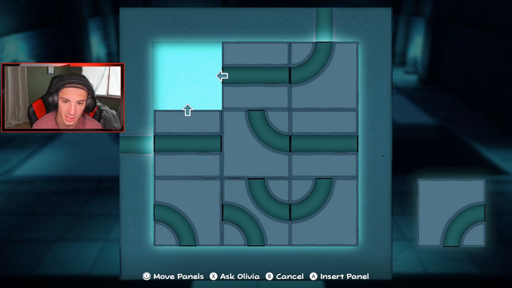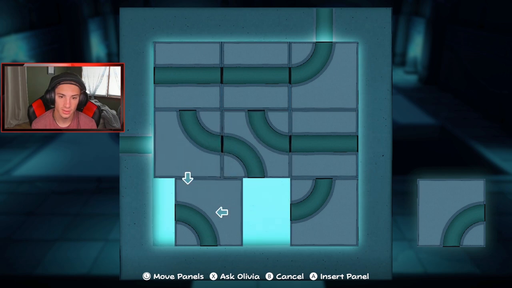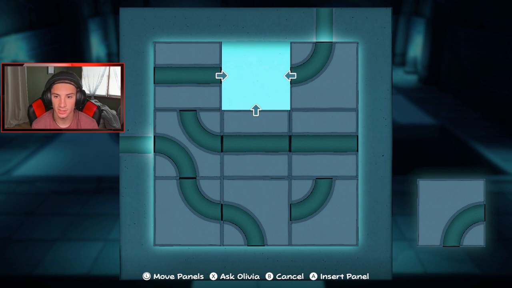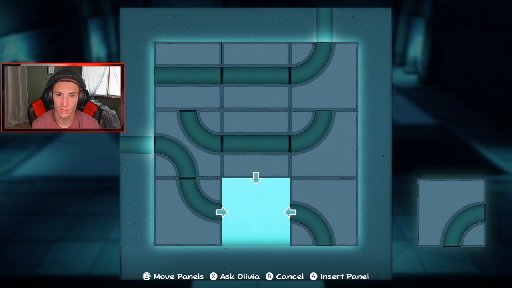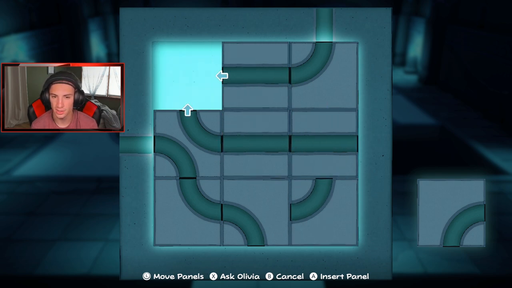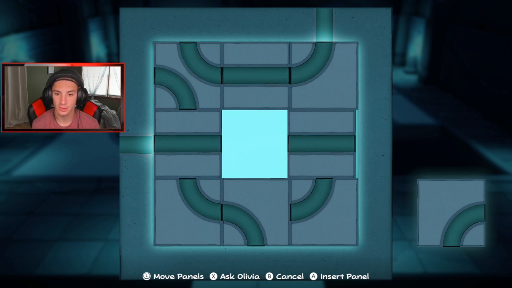There. Okay, so we got that piece. And that corner one, it has to split here. This one goes here. Yeah. This one slides down here. I can go here. Oh my lord, we are too close, man. Again. I go for a hint. This is ridiculously close. What are we missing? Okay, we need to come down here. Slide this one.